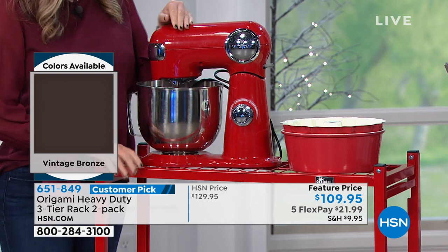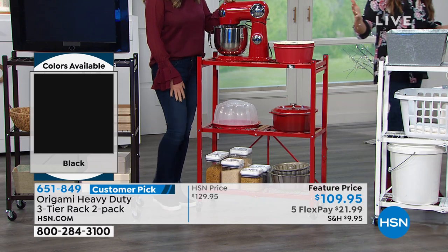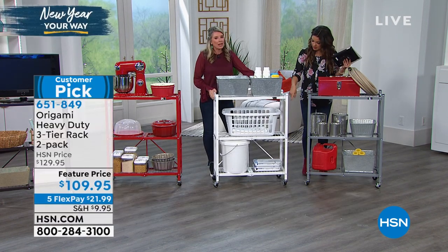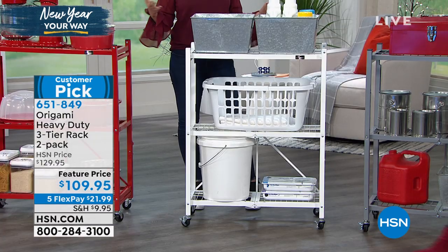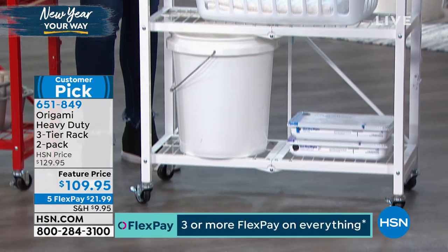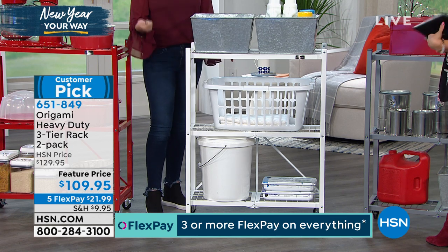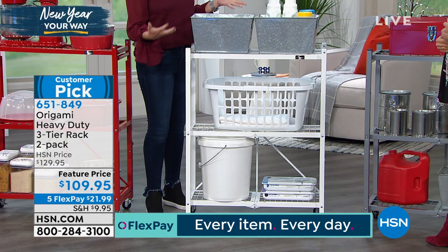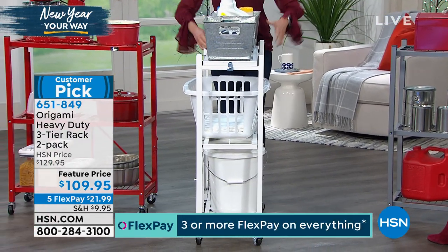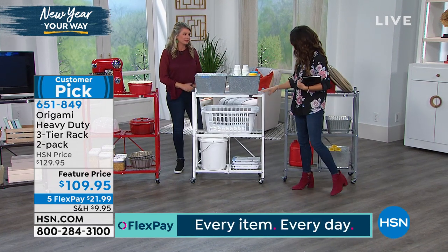On our Facebook page, Jean says she has four of this size and four of the bigger ones — yes, it is a collector's item. You very quickly find you have a lot that needs organizing and you love all the different colors. This is such a smart idea. Our laundry room — so many of us have just a washer and dryer in the corner of the garage with no organization or storage space. Even if you pick up a couple of those collapsible baskets, you can put several on here — your laundry detergent, dryer sheets, bleach, everything right at your fingertips.